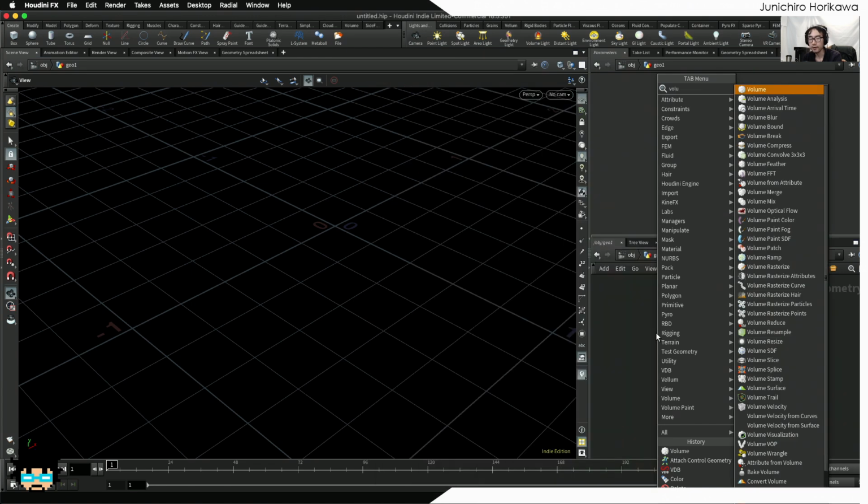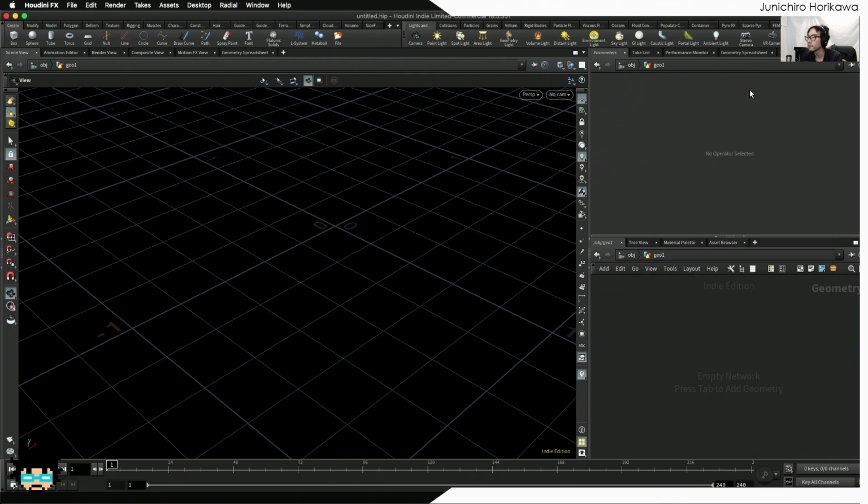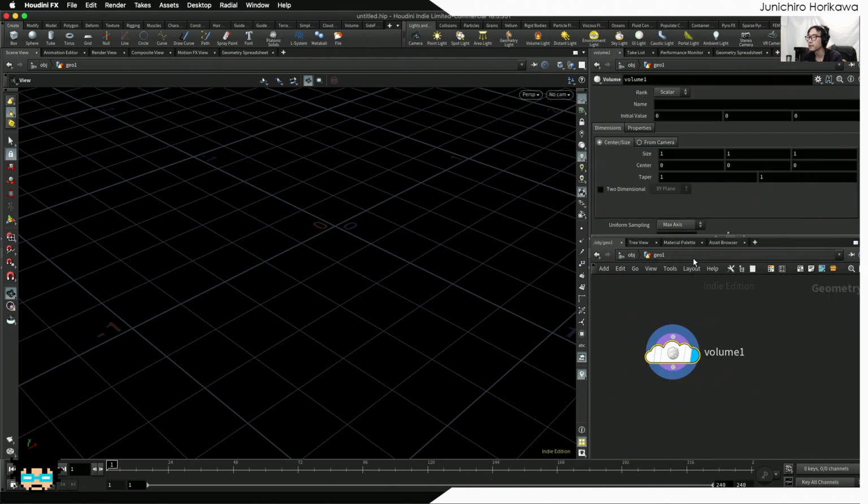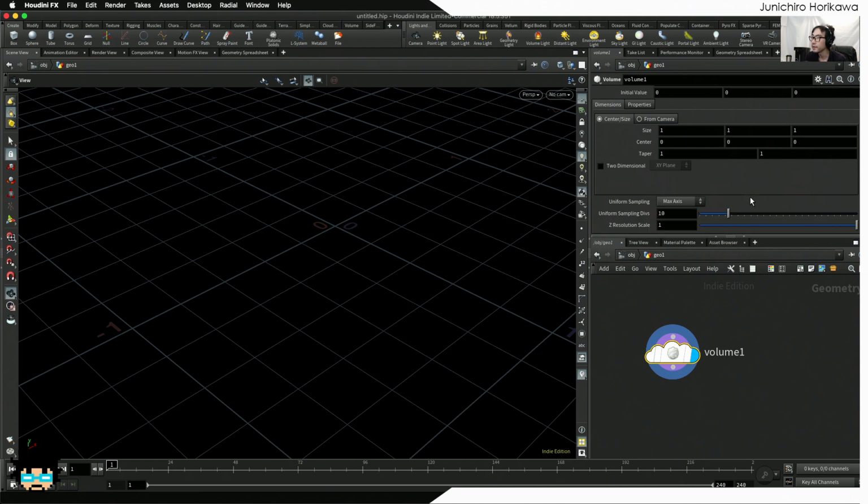In order to create the volume from scratch, you can use the volume node, and this will create a box shaped volume, which you can use parameters like uniform sampling divs to control the resolution of the volume.